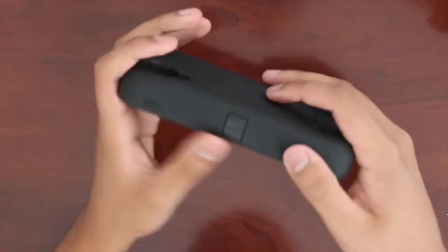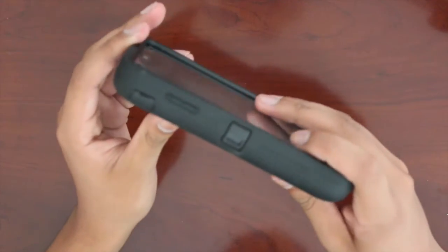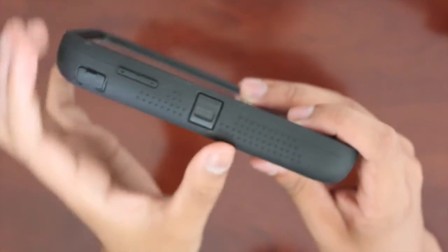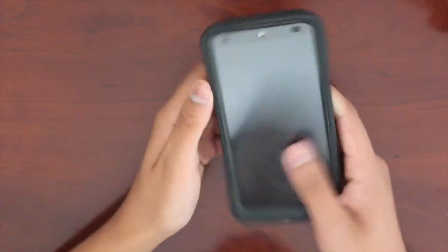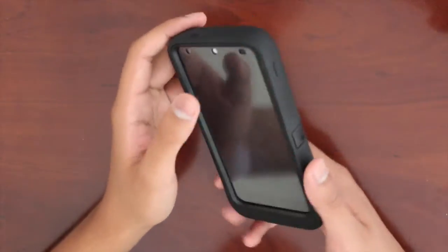So this case, once it's assembled, is pretty thick and adds a little bit of weight, but ZeroLemon accounted for that very well by adding these little rubber nubs on the side, so that it provides a lot of grip and makes it very easy to use with one hand. That's a good feature, because if it didn't have that, I'm pretty sure it would slip and slide out of your hand a lot, but the addition of those rubber nubs provides the grip you need to have a case this big.